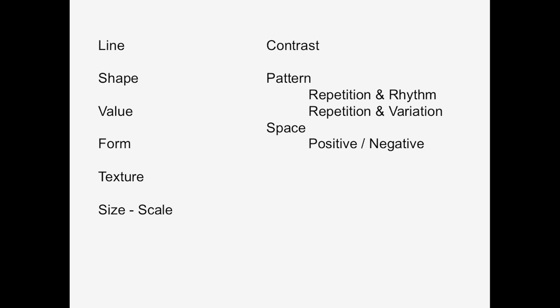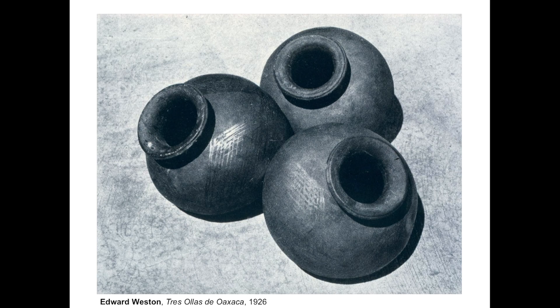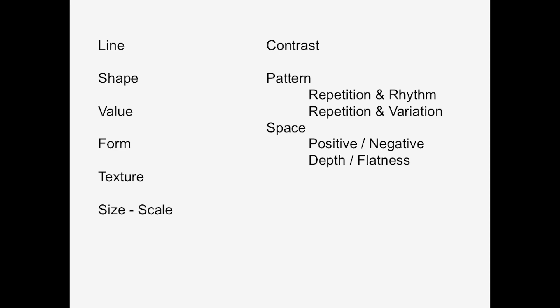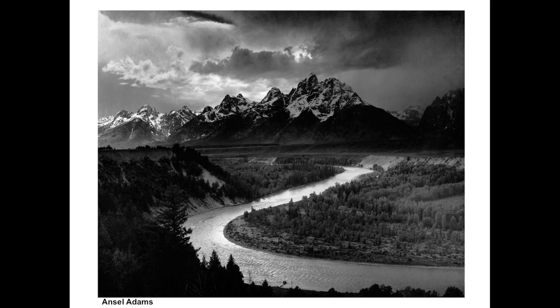Positive space is generally space that visually seems to protrude — it's usually filled space and generally foreground, though there are exceptions. Negative space is generally space that visually seems to recede, to go back; it's generally empty space and usually in the background, but again there are exceptions. In Edward Weston's photograph of the three bowls, dark objects recede and light objects protrude. These objects we know are in the foreground and want to come forward, but their dark values make them tend to recede. The more you look at this picture, it almost becomes a little like an optical illusion. An element of space is either depth, distance, or flatness.